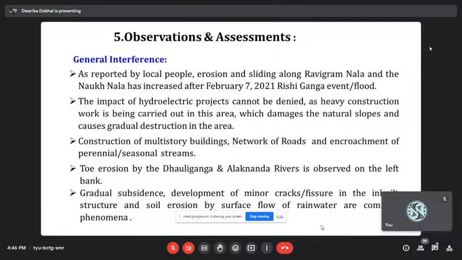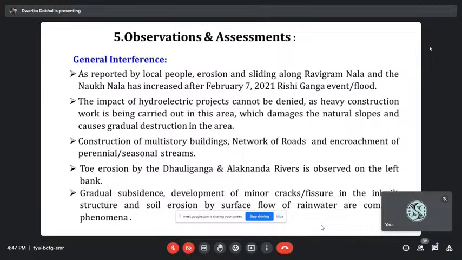And the second was the networking of roads. There is a complete net of roads. Before 2000, before it became a state, there were only 2 or 3 roads. One road is NH, the most important one, one is for the Badrinath area, and one is the Malari area for the border. Now a number of roads have been constructed, some for local travel, and many shortcut roads like that.